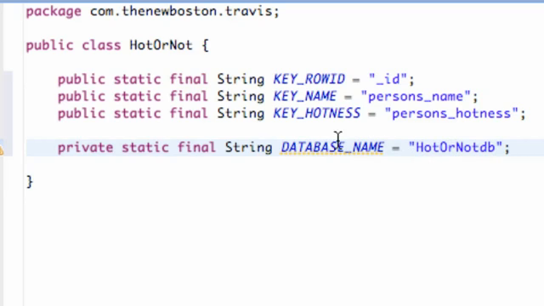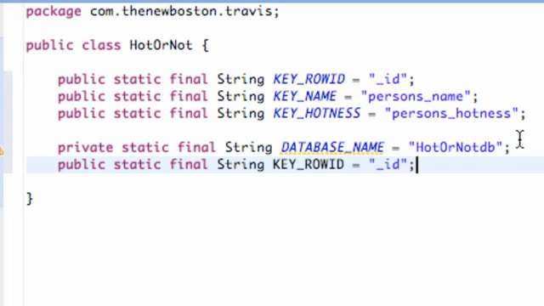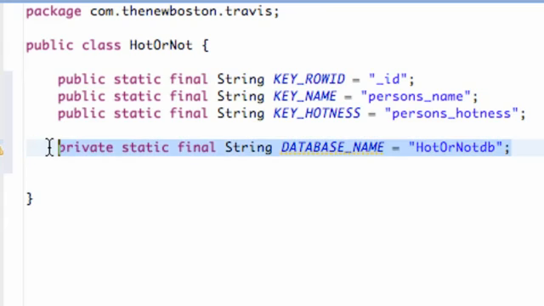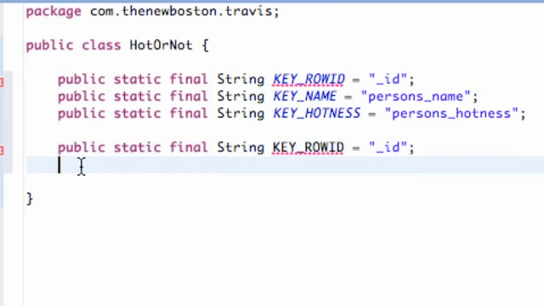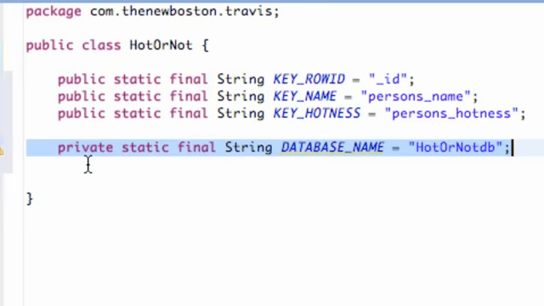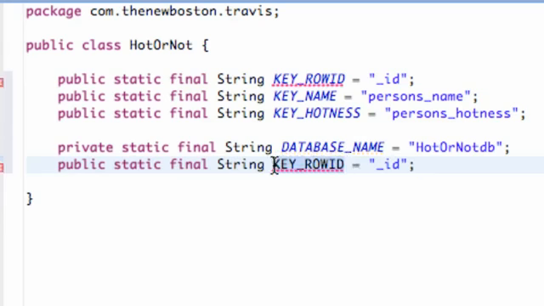That's our database name. And then again, within our database, we can have different tables. For this example, we're just going to have one table. So I'm just going to copy this, because again, we want it to be private. Paste it, and DATABASE_TABLE, and we're going to have this be our people table, something like that.